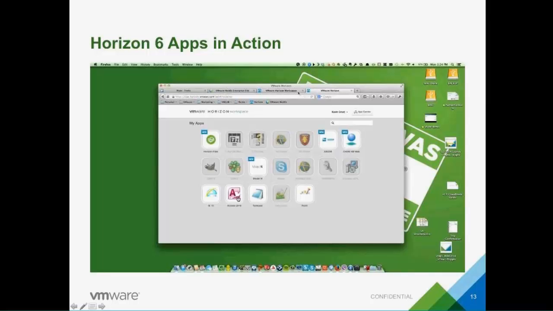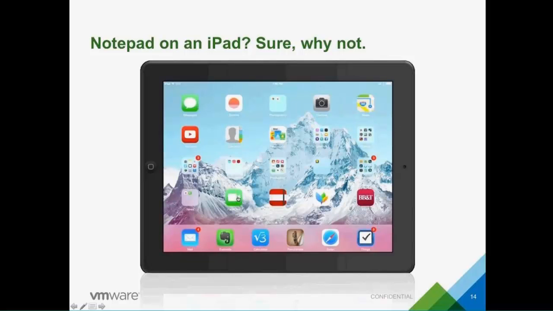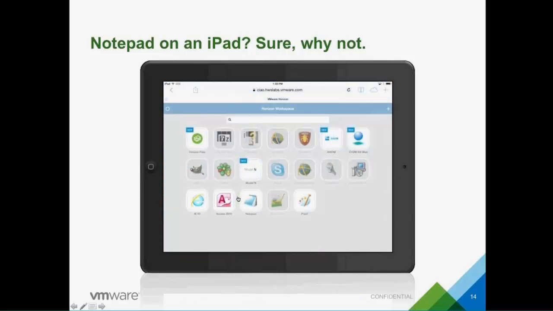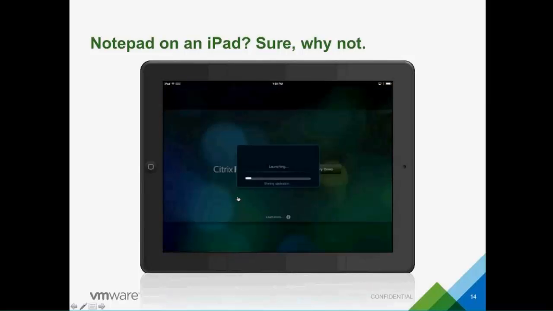But in addition, they said it's going to be available on iOS. So I was like, so what you're telling me is I can run Notepad on an iPad. So what you've got here is a screen capture of my iPad. You can see I'm logged into the same environment. And I need to stress here, folks, this is beta code. What you're seeing is beta code. And I asked it to run Notepad.